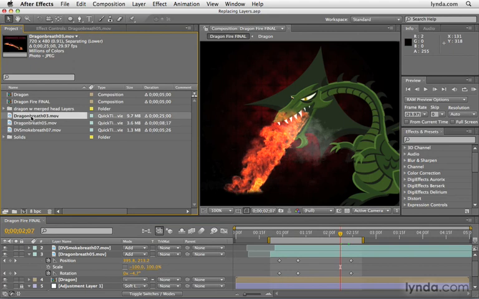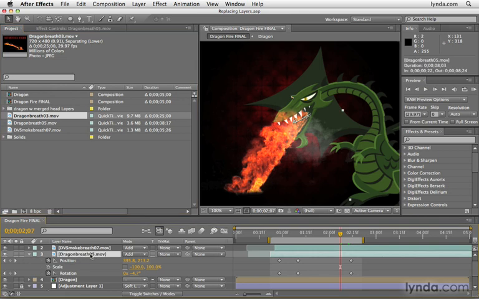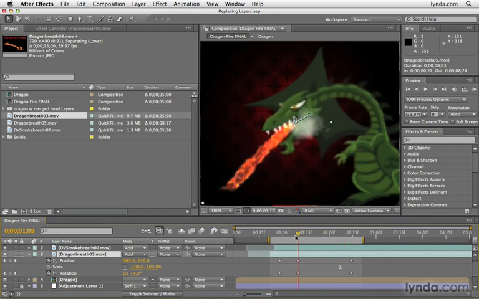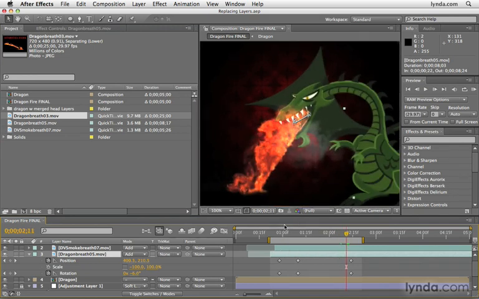Now these are basically both flamethrower clips, so they take place at different angles. The flamethrower is not exactly lined up in both of these. So we got some playing to do, but all the same, if you go down here, the timeline, you can see Dragon Breath 05. We've changed a lot. I've animated position to follow the head here as it moves around, and I've also animated rotation so that it follows the head as well. And I've also changed the X scale to a -100, basically flipped it so that it's pointing to the left and not pointing to the right.